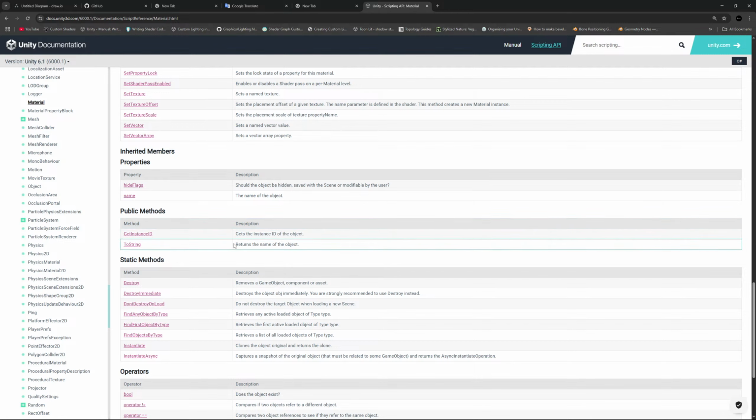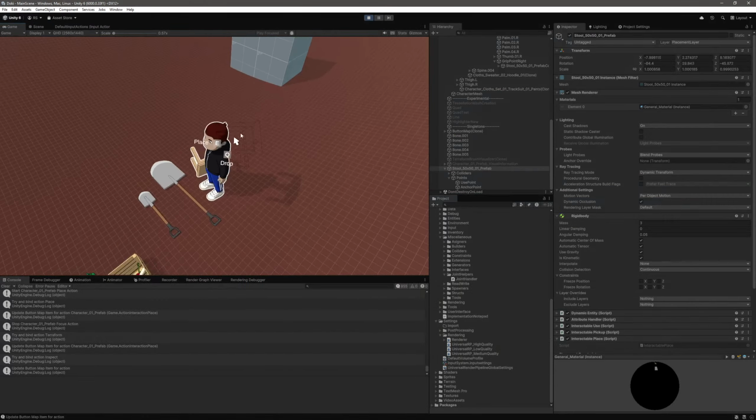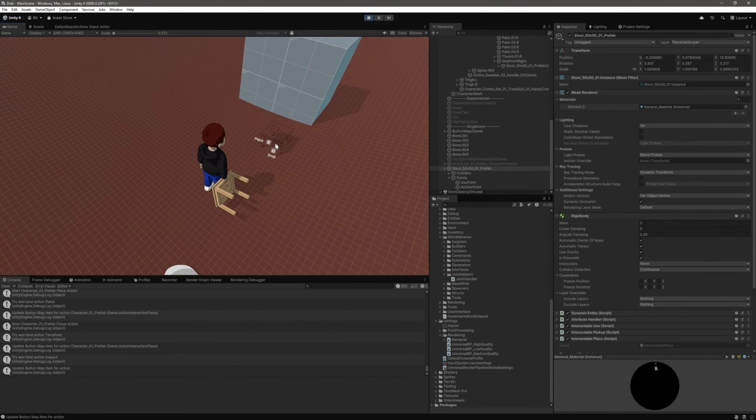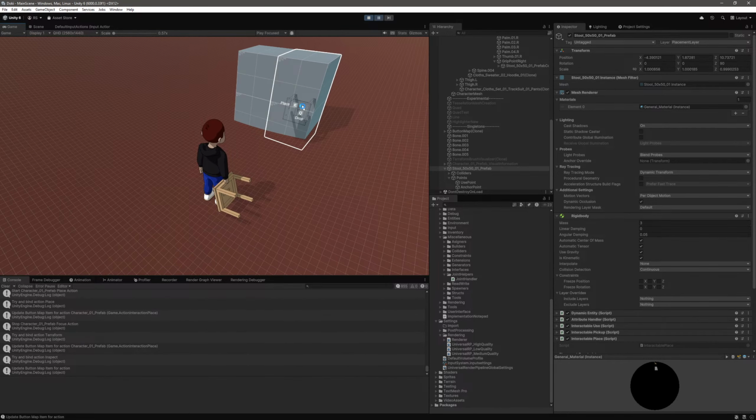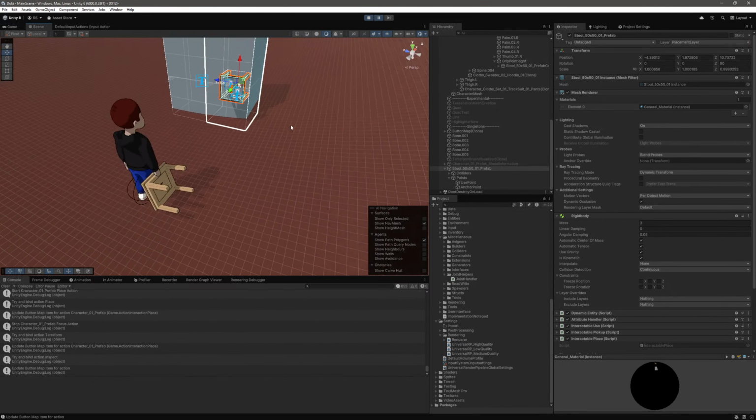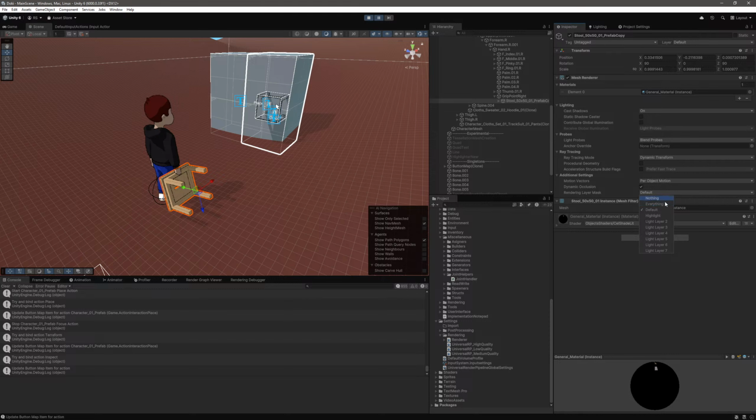I wonder what happens if we do, let's pause this one. And then we set this one on highlight as well. And then we disable this renderer.